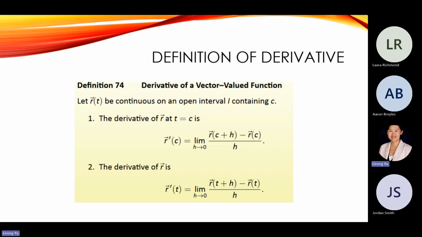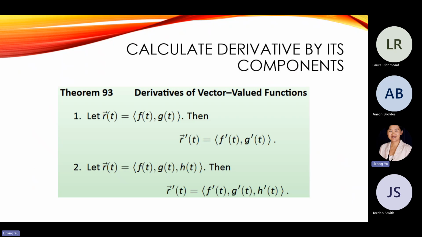It's not too far from the derivative definition in Calc 1, right? It's actually the same. In Calc 1, we have f of c plus h minus f of c, divided by h, with h approaching 0. Now instead of f, we have vector r. We switch the function value to a vector, and it's actually a vector value function, so still a function. Okay. And then again, move on to calculation.